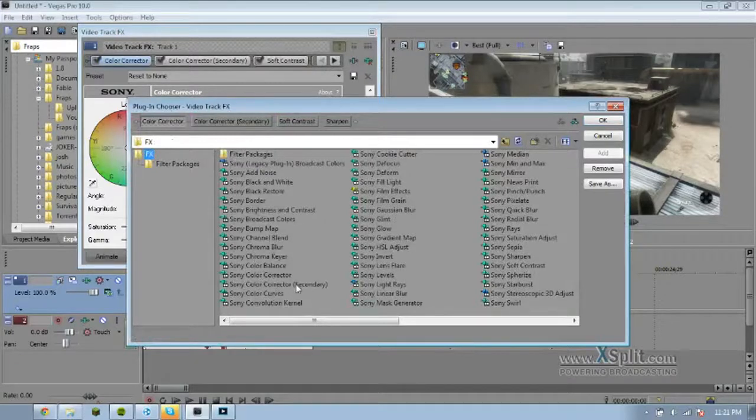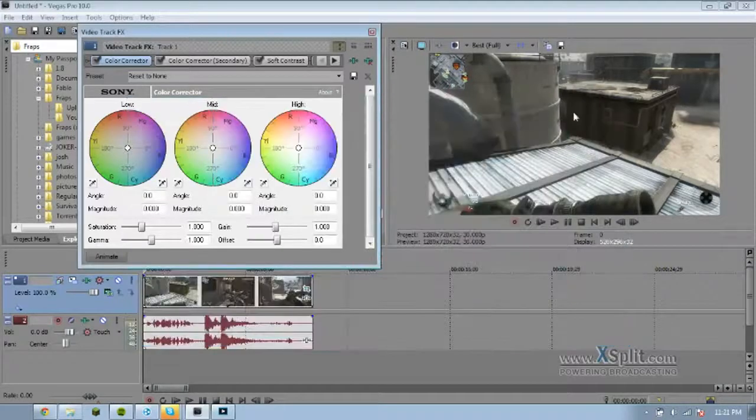but if we wanted to look for it, I would tell you go for color corrector secondary, color curves. If you're doing a montage, this is more to edit your colors even further than just clearing it up. These will just clear it up with what I will teach you. We're going to go for soft contrast over here and sharpen. Those are the main things you want to do to make your video look better. If you're looking for stylizing things like people do with their color correction and montages, then you won't find that in this video. But here we go.